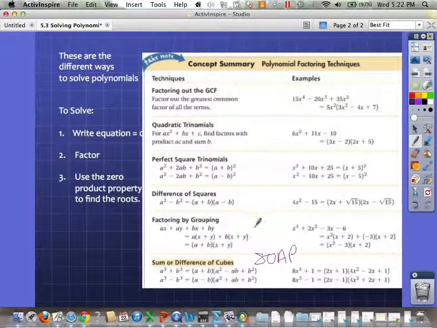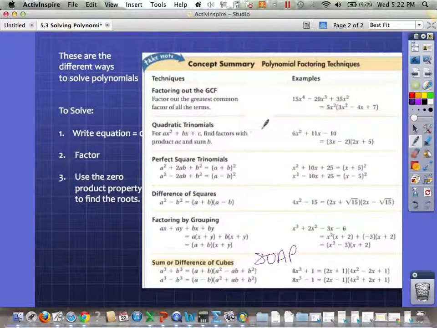Again, like I said, completing the square and quadratic formula. Anytime you have any weird answers with radicals and/or imaginary answers with the i's, I recommend strongly that you use the quadratic formula. You guys have gotten really, really good at that, and that seems to be something that works for you.